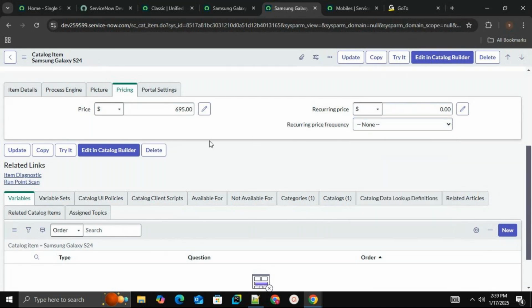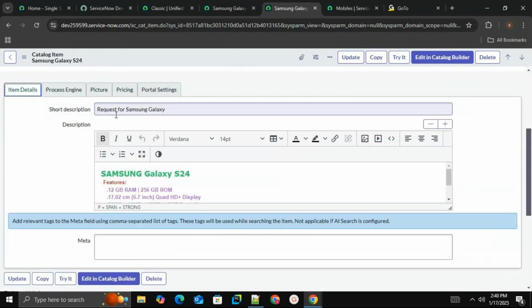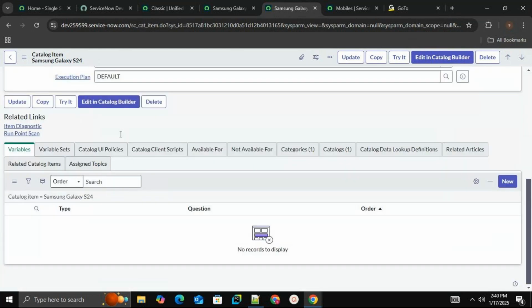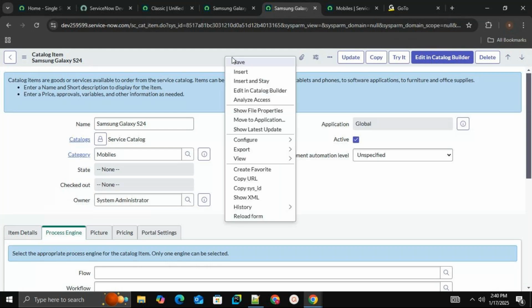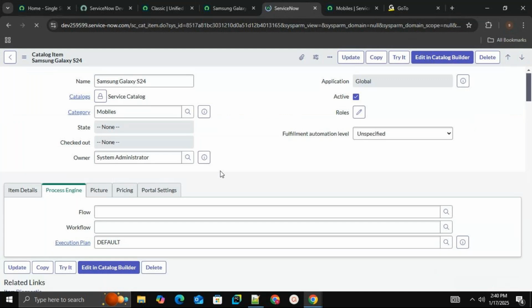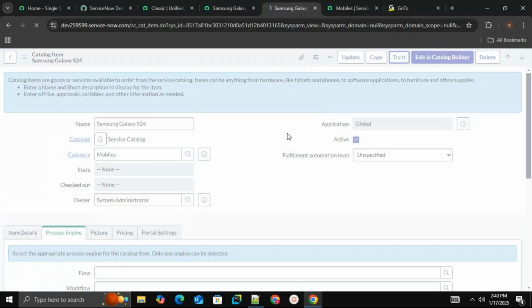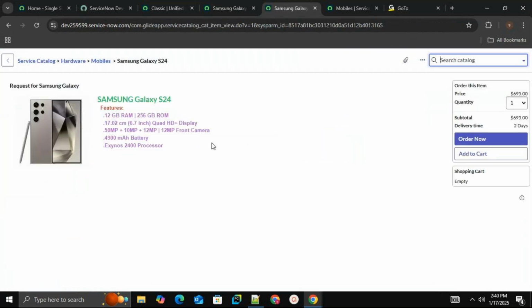So we have uploaded the image and price, the picture we have added, and the price and item details we have added here. Let me save this, and we'll see the next. Again, once you try this, we have added the price $695.